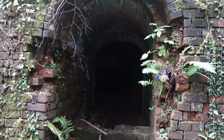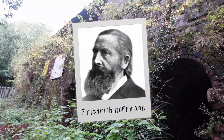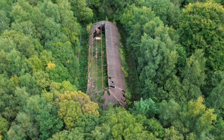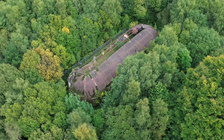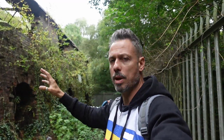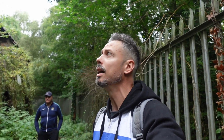So this kiln basically was developed by a guy called Frederick Hoffman, which is why it's called the Hoffman Kiln. And it was a way to basically continuously heat the bricks. So rather than simply having one kiln where you kind of move the bricks in, you'd cook them, for want of a better phrase, and then you take them out when they were done. With this, there's loads of separate rooms that basically carry around in that sort of circular shape. So you put the bricks in the fire room, which is where the main heat was, but all the other heat would escape through into different rooms, and so it would preheat bricks and stuff like that. So it was basically a way to continuously work without having to light and put out separate fires.